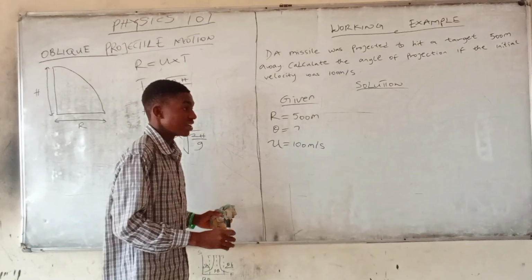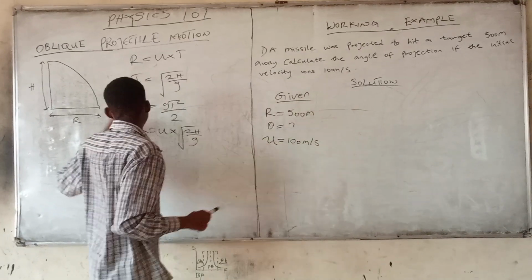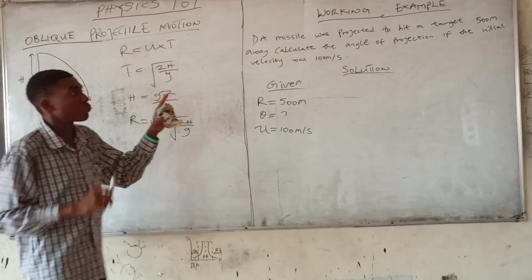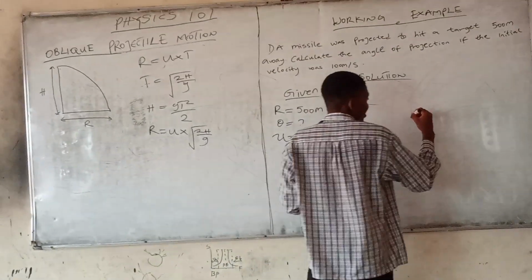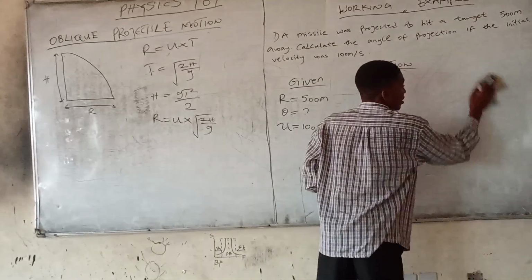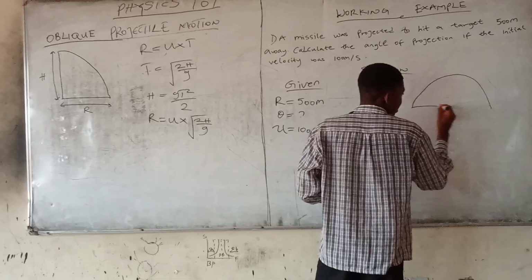In case they said it was thrown up at a height, you know it's oblique, because in oblique there's no projection, it's at angle 90. But they said it was projected to meet the target, meaning it's parabolic, it goes like this. This is the diagram. Let's just draw it. The diagram is something like this, parabolic projectile motion like this.